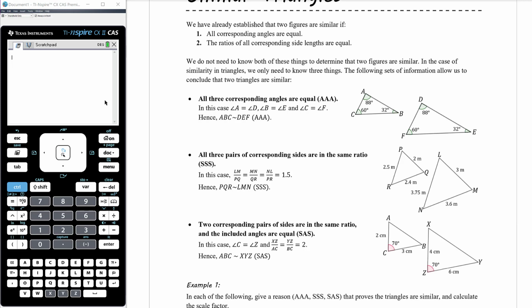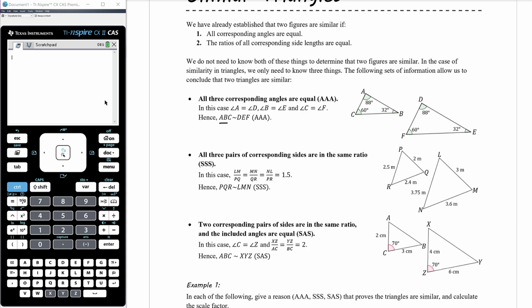The way we would write that would be to say that triangle ABC is similar to triangle DEF, and remember the order is important. This statement suggests that vertex A corresponds with vertex D, that is the angle at A is the same as the angle at D. Vertex B corresponds to vertex E, that is the angle at B is equal to the angle at E, and vertex C corresponds to vertex F, that is the angle at C is equal to the angle at F. Following that we give the reason that we know that they are similar, and in this case the reason is AAA, angle, angle, angle. They have 3 angles the same.